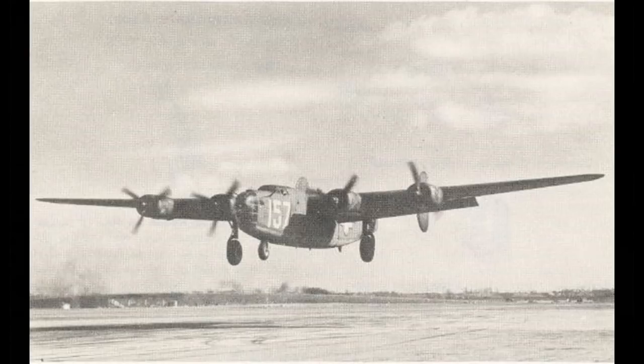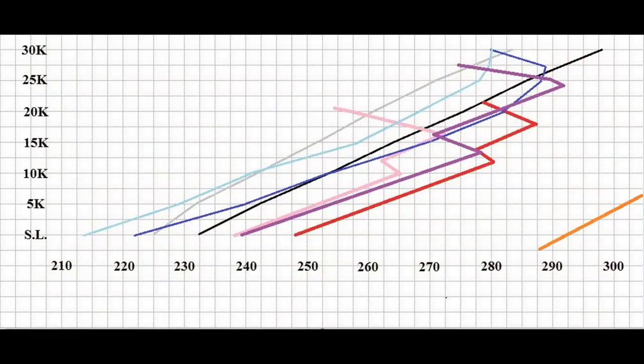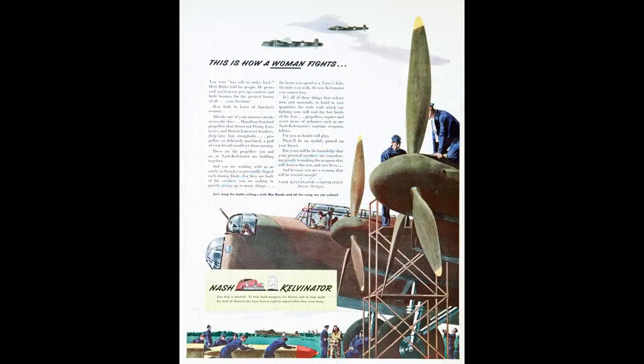Just for fun, I'm going to put up the Lancaster VI with dual-stage Merlin 85s. Again, only 7 of these went into service — not 70, 7 — and they were pulled from service for lack of reliability, but it's fun to look at. The purple line is for the plane at maximum cruise power. As you can see, the dual-stage supercharging system put the Lancaster right there at 25,000 feet with the US bombers. The orange line at combat power with a 5-minute limitation shows it also has some real altitude limitations, running out of breath early at that power level. The original documents can be found in their entirety in the Patreon section.